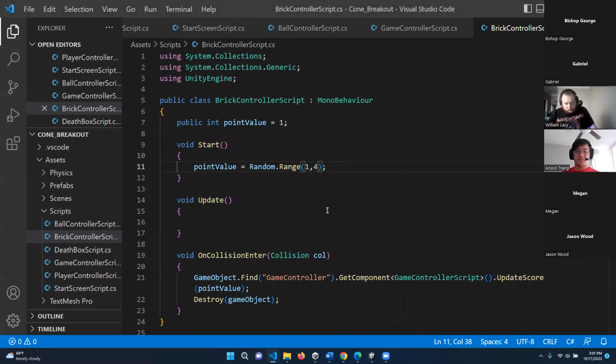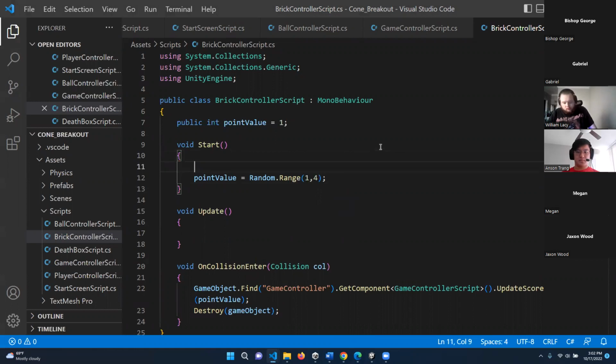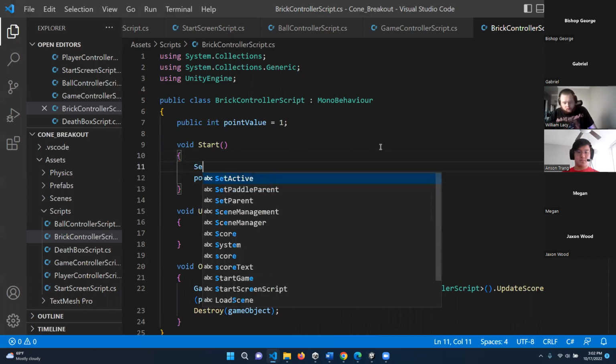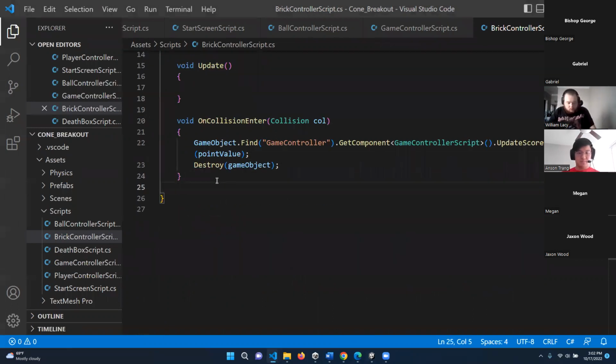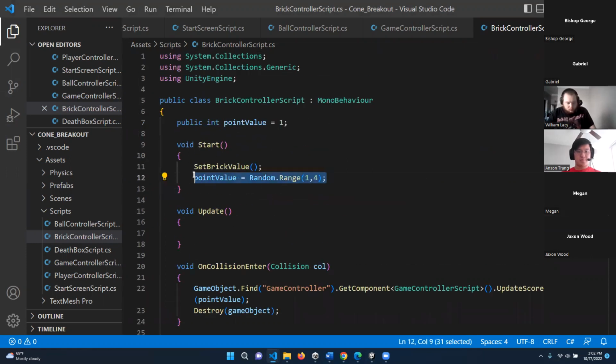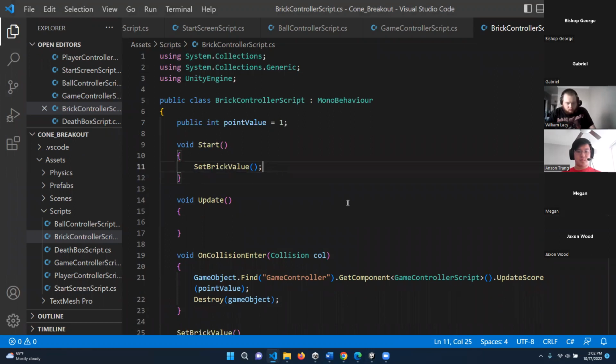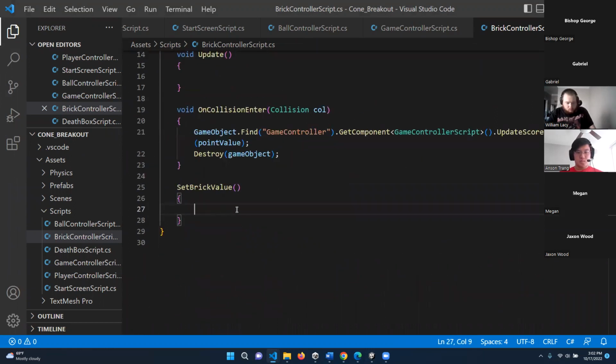Maybe what we should do is a function called set brick value, and I'll put that inside of it. That way it's just set brick value. And then we'll just run that. I'm going to put this in here, so Control X, delete.